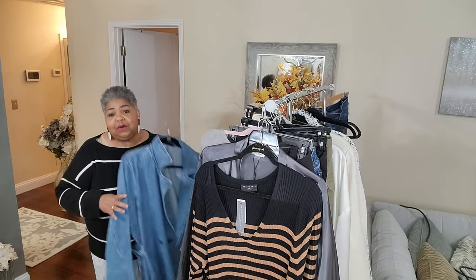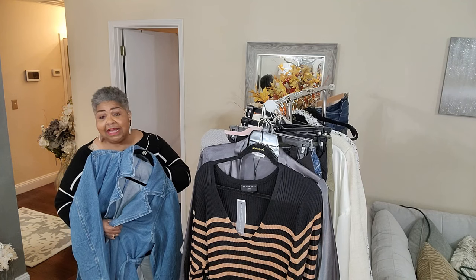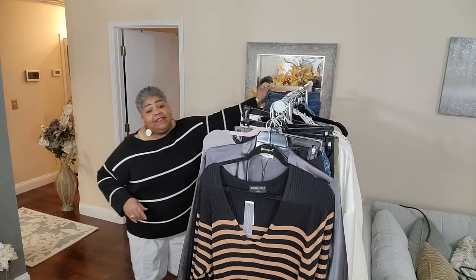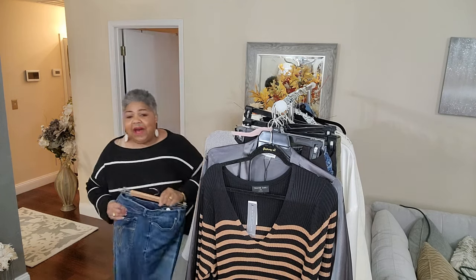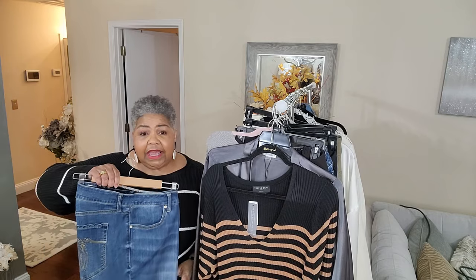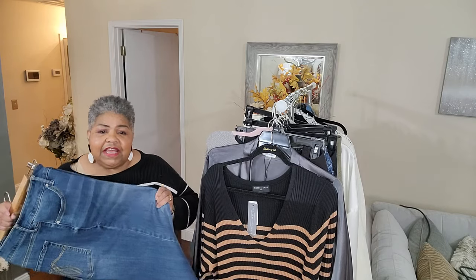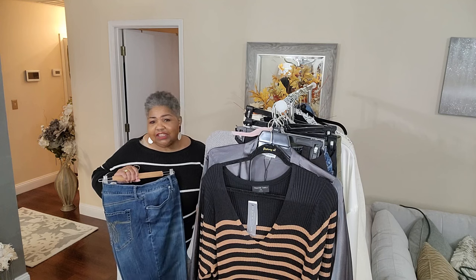Here was the coat that Sue spoke about - this thing is heavy! This is the denim trench coat. You guys know trench coats are all the rage and denim is all the rage, so this is going to come in handy when it gets cold enough. And then last but not least - Shirley, the jeans came in and I love them! I've already washed and worn them. They're by a company called Seven - I used to always wear Seven jeans. These are perfect wide leg pants. Since this is going to be so lengthy, I'm going to put the styling into a Sassy Saturday.